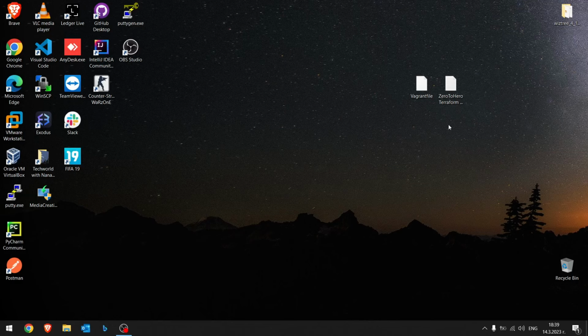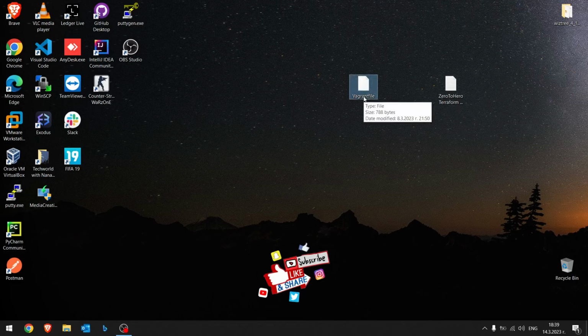For this purpose I have these two files, and one of them is a Vagrant file which will provision our control virtual machine, on which we'll install Terraform and AWS CLI, which is needed to authenticate to AWS, and of course Kubectl and the other tools that are needed to control any Kubernetes cluster.